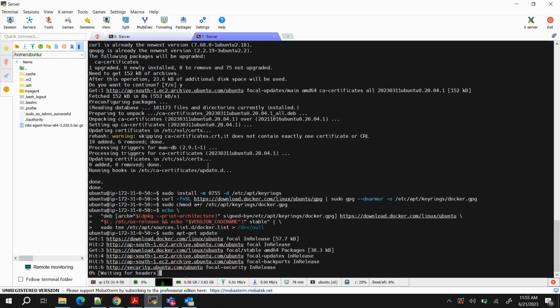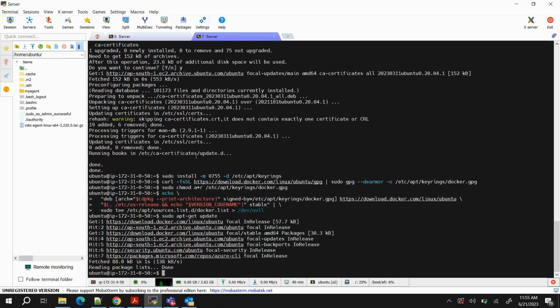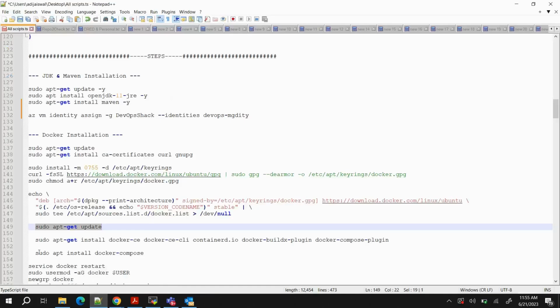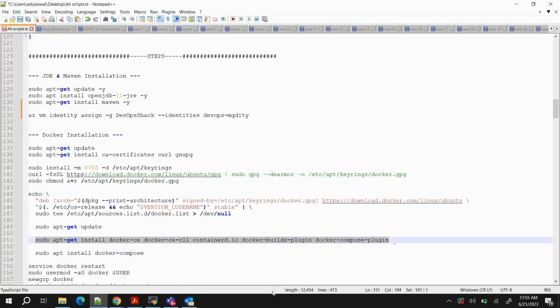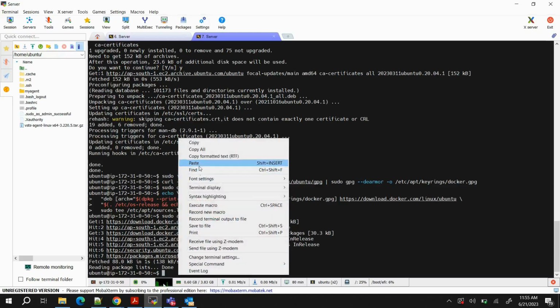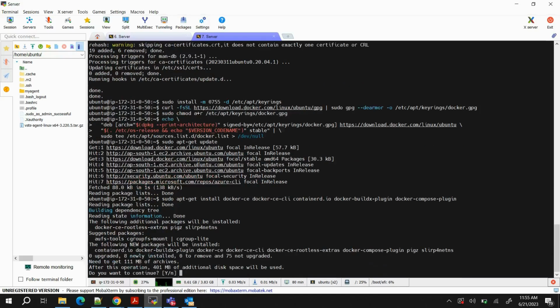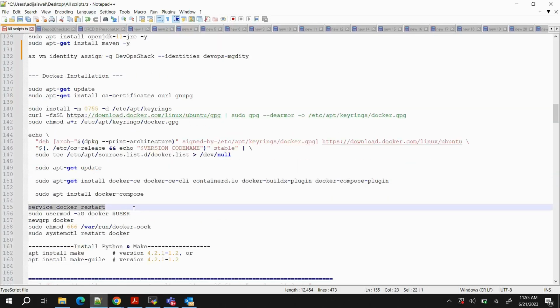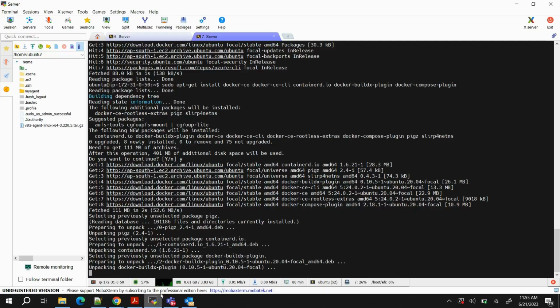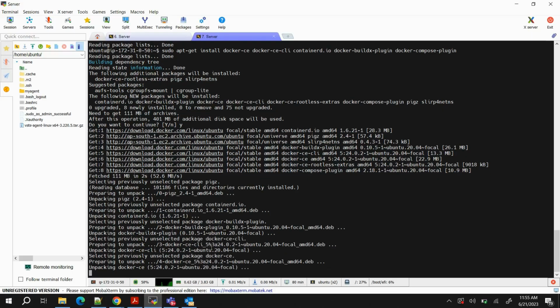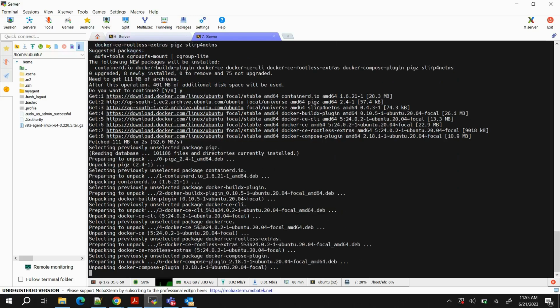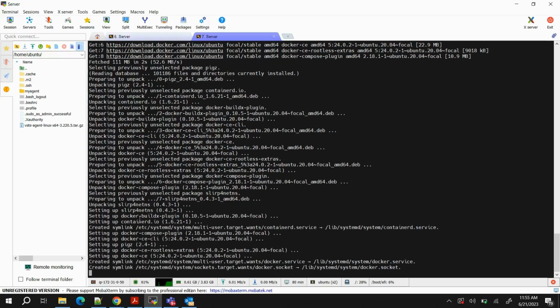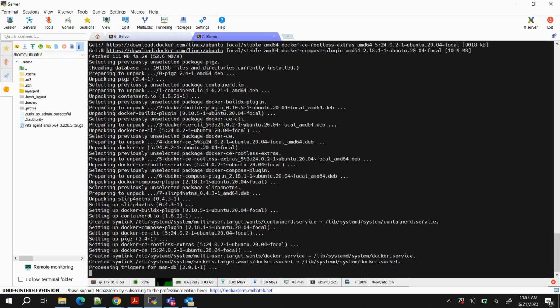See, the thing is, even if you want to use ACR, the process is the same, but the only problem we are stuck with is that since we have a free subscription, it is not appearing at all during this service connection process, so I'm unable to use that. For that reason I'm just going with Docker Hub, which is available and which should not give any form of problems, I guess. Okay, yeah, so it is installing multiple packages, sorry, unpacking actually.